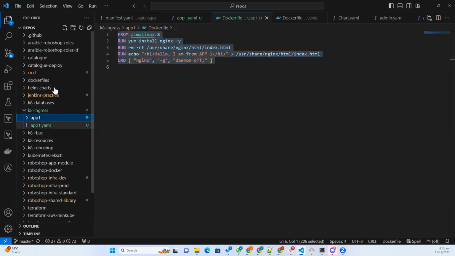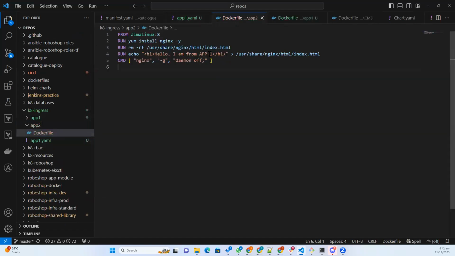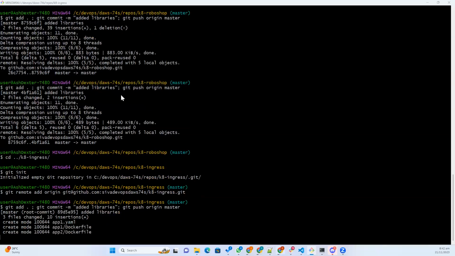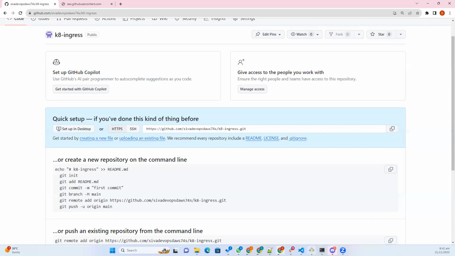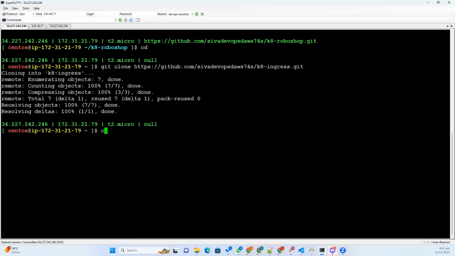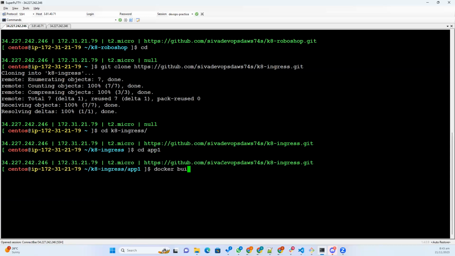I will similarly create app2. This is just an image, to understand from which application it is coming. So I'll build these images. Git clone k8-ingress, cd app1, docker build -t joindevops/app1:v1.